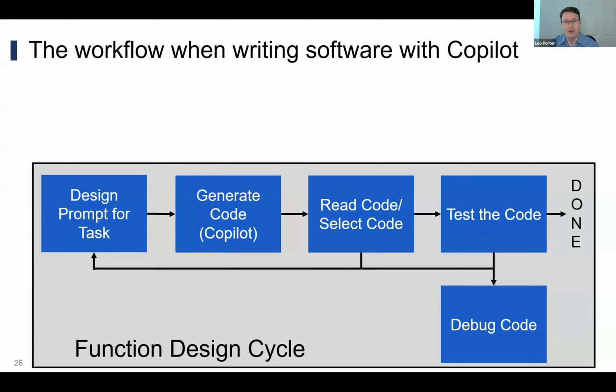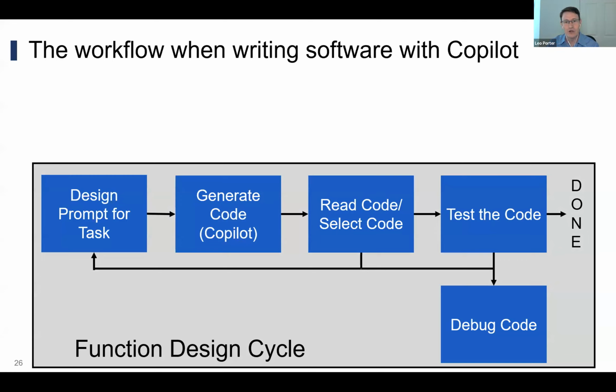All right, so the first skill is function design and prompting. So students need to know how to articulate a task by describing its behavior. For functions, we found that Copilot gives better answers when we provide the function signature, which means that students need to know how to briefly describe the function, its expected inputs, and its expected output. Then we need to be able to describe the function's behavior as precisely and as briefly as we can. And we found Copilot does better when we write these as doc strings rather than as comments. And so this is an example of a function along with its corresponding doc string.